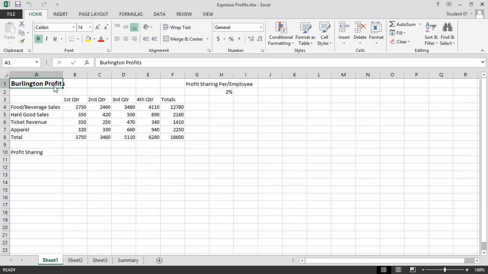Microsoft Excel 2013, the File tab. The File tab, or Backstage view, is where you manage your files and data about them. To access Backstage view, click on the File tab.